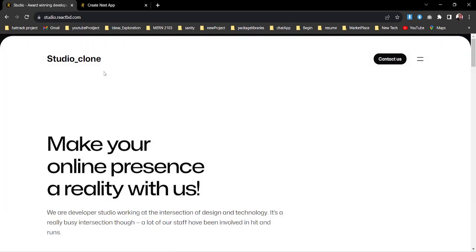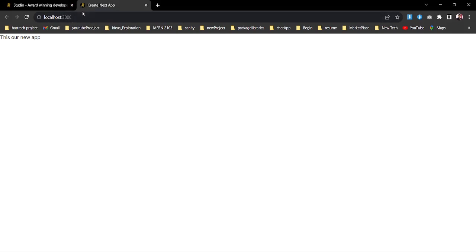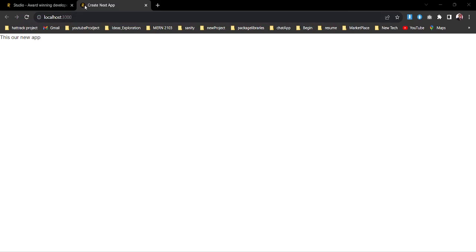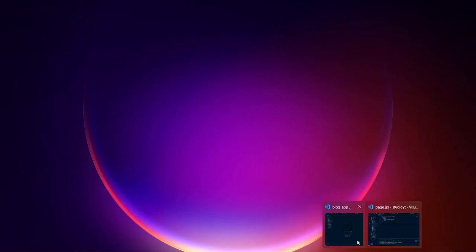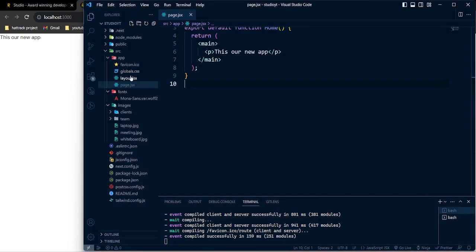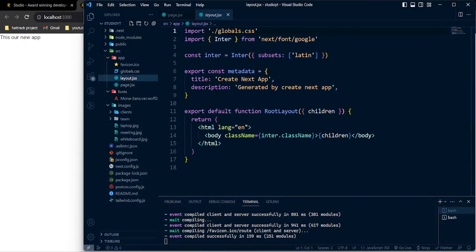So first of all, as you see, once I change my favicon, my entire icon actually changes. As you see, the icon I have been given is now showing over here. So now also let's just change the title a bit to make it look better. To change the title, I need to change it from the layout. As you see, it will be over here.